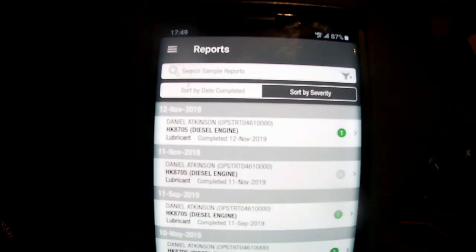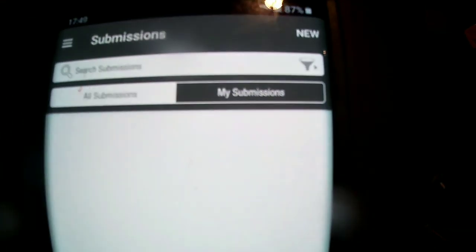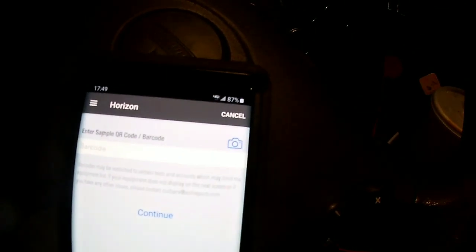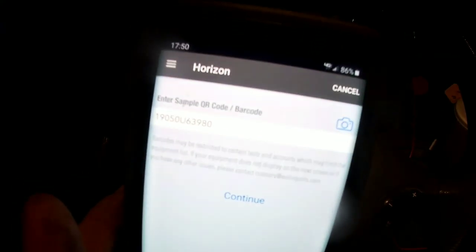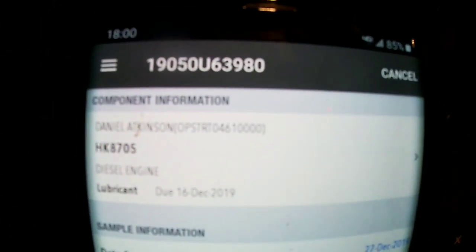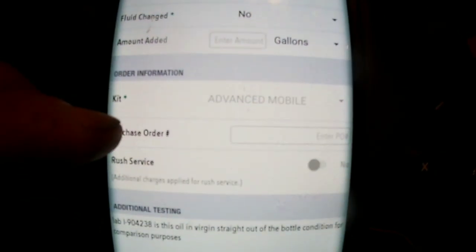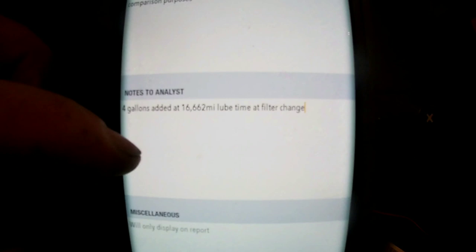You're gonna hit the Horizon app because that's who our reports are through. I'm gonna go through, hit submissions for a brand new one. Now you can scan the barcode that goes with everything. When you do that, it takes the barcode, then hit continue. Now, once you've entered in all of your information, your component time, your fluid, any notes for additional testing or notes to the analyst, we'll hit submit, and it will show up as waiting for sample.